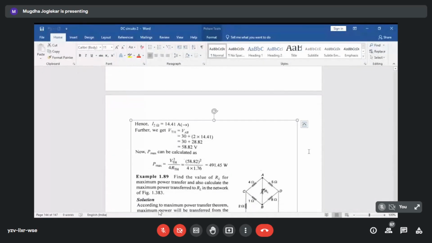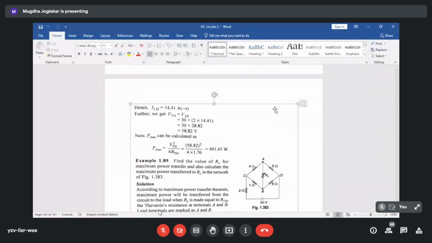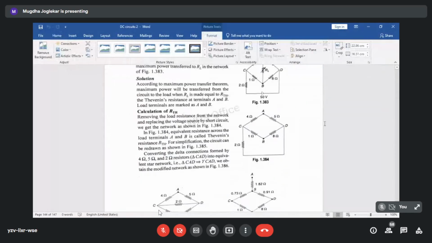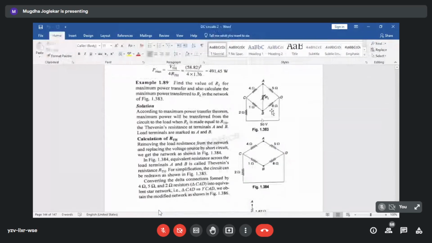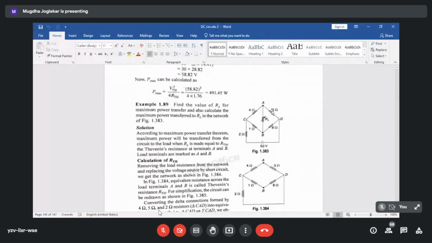I know you are not looking into that document, whatever I have shared with you earlier. Don't go for that. Just try to solve from your side. If you go for that and open the document and solve the problem, then at the time of the exam, you're not going to get the idea how to proceed.